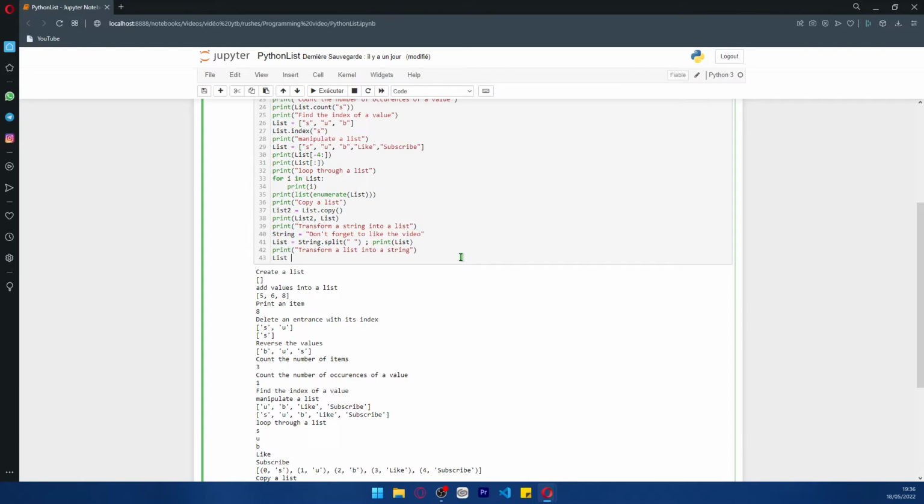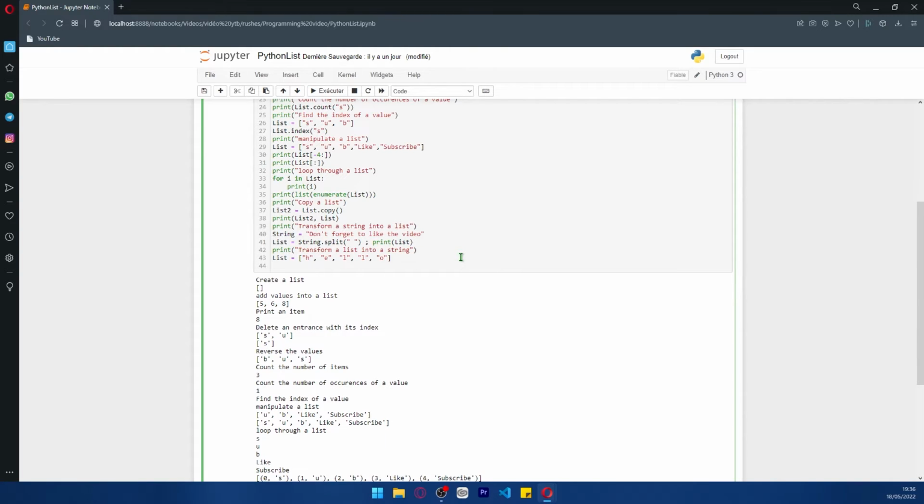So let's begin by creating a list. H, E, L, L, and O. It means hello, if you didn't see it, but I think you saw it. So now we create a string variable, and then we put what I want as the separator, dot join, parentheses, and inside it you put the list.